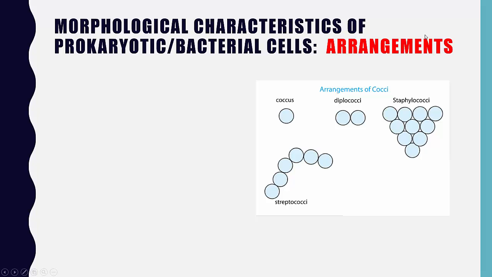Okay, so prokaryotic bacterial cells come in many arrangements. Now, some of the most basic arrangements are as follows. Sometimes they come as a single. So here we have a single coccus. Sometimes they do appear that way. Sometimes there are two of them and they stay together. The reason they hold together is because of how they divide. They divide and then they just remain stuck together. This is called diplo. This is a diplococci shape, or diplococcus singular. Neisseria meningitidis and Neisseria gonorrhea are always diplococci.